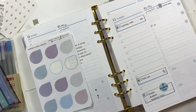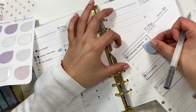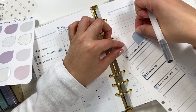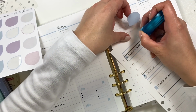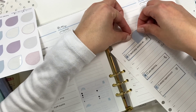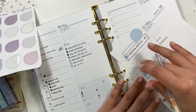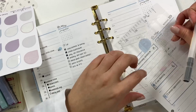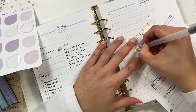All right, and then for Monday, I actually forgot to add a reminder. And this is why I really like planning on a daily, because I can really write down important notes directly on the daily that I need to remember for that particular event and things like that. Whereas in a weekly, you don't have that much space to jot down these notes. So that's why I like the daily for this. So I think I'll do a little circle instead.